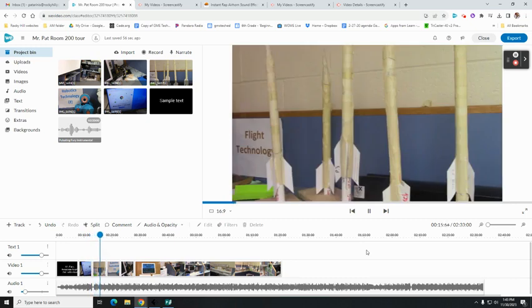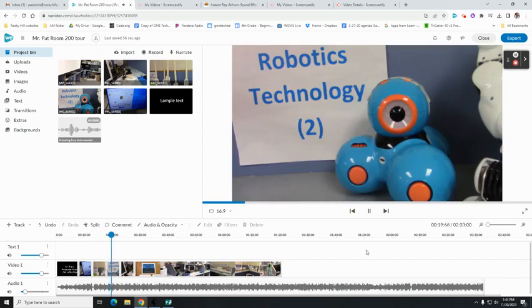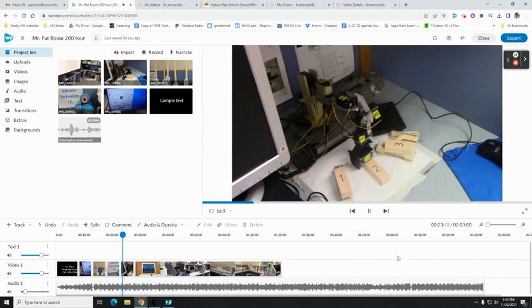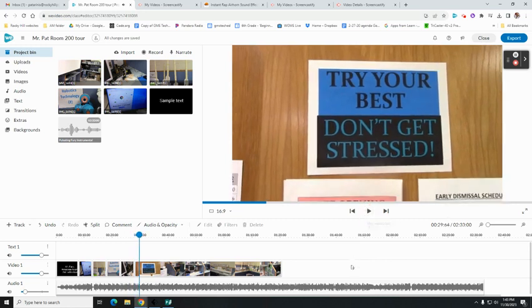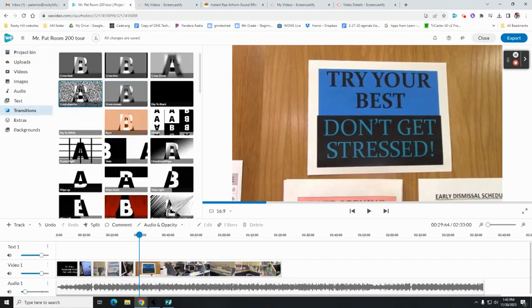I'd like something different to happen there in between my pictures, and if we watch maybe 2 more of these, you'll see where it goes between this last photograph and my video. Again, I just don't like how sudden that is. So we're gonna do something called transitions. And transitions are ways of making it a little smoother going in between things.